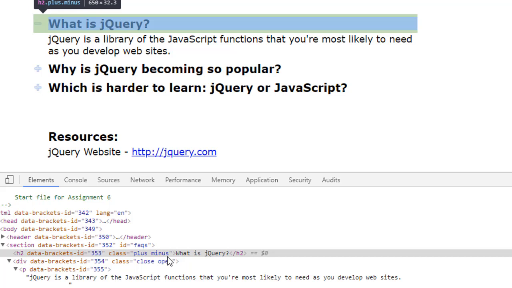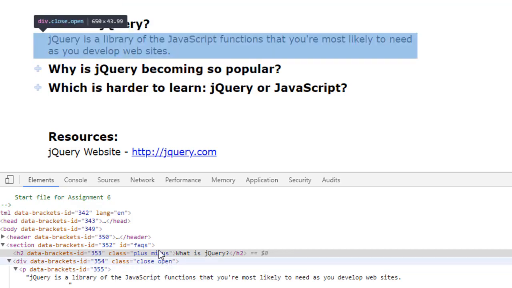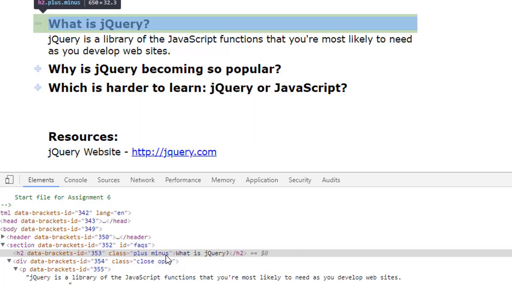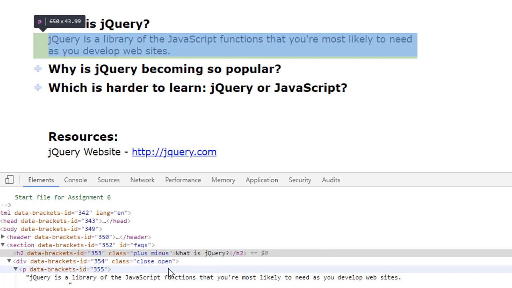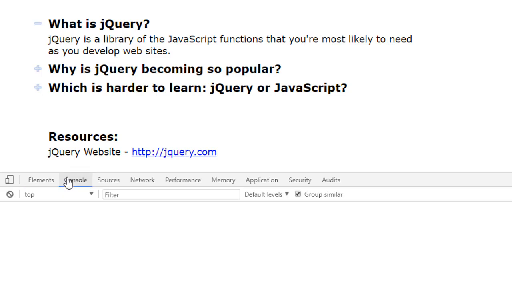It is a very, very nice method that allows us to add and remove a class with one line of code. Behind the scenes, jQuery is manipulating the DOM, and what this is actually doing is an if condition. If the class is not there, add it. If it is, take it away. So we are using the toggle class method. And because these classes are defined later in the CSS document, they will take precedence and they will be applied, which is why we see the minus and why we see the content. Please take advantage of the console to find your error messages.